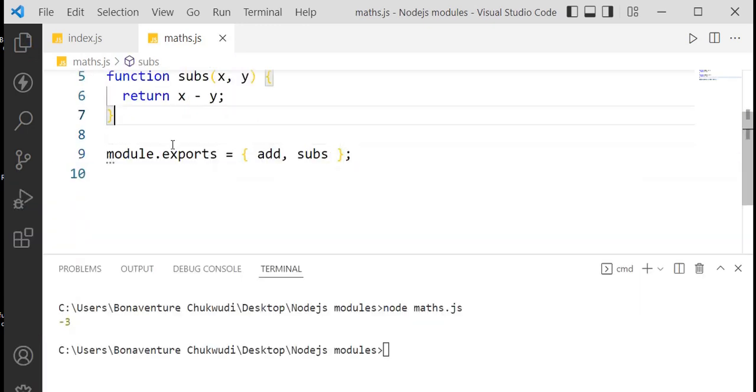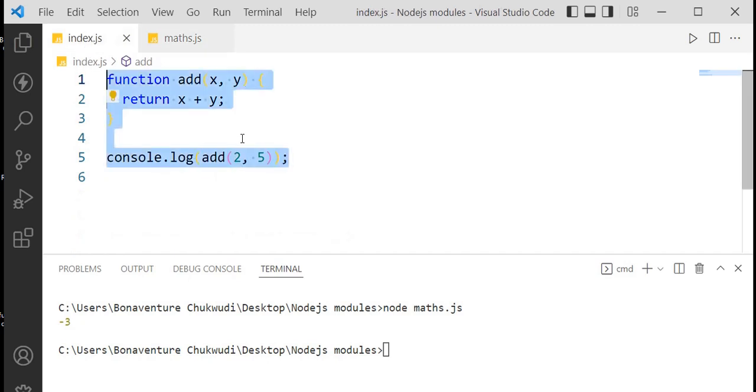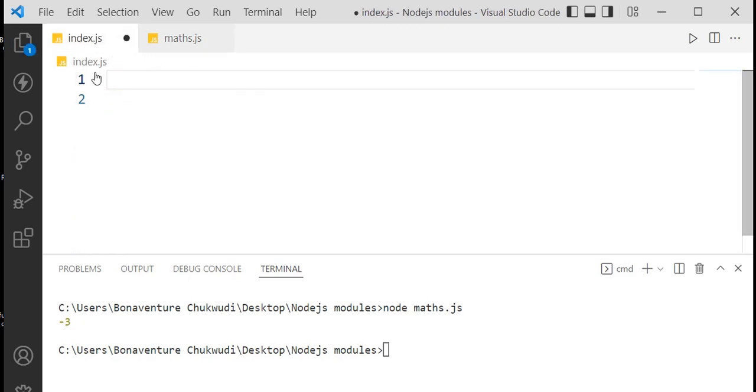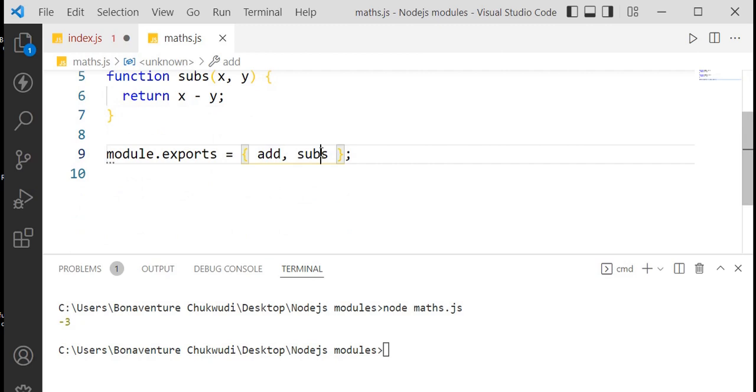Now we can come over here and get rid of this and import. Import is just like declaring a variable, and the variable would be pointing at, let's say, a function or another variable in another file or module. To do that, we can just do const and bring in add and subs.